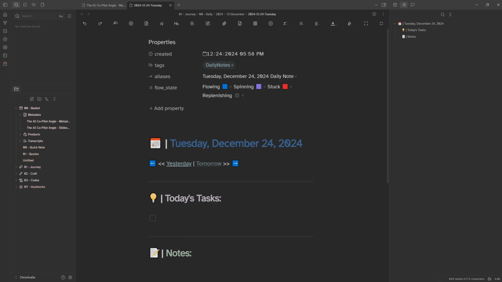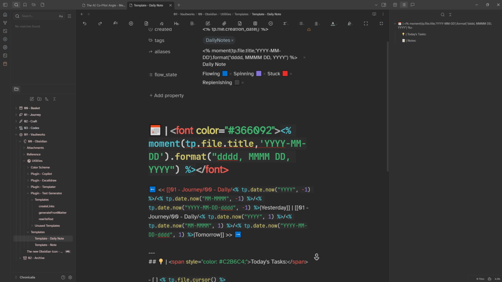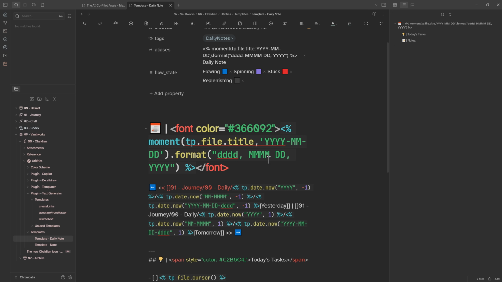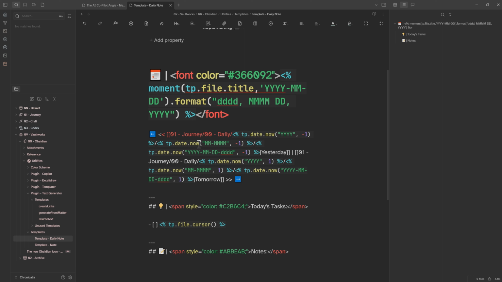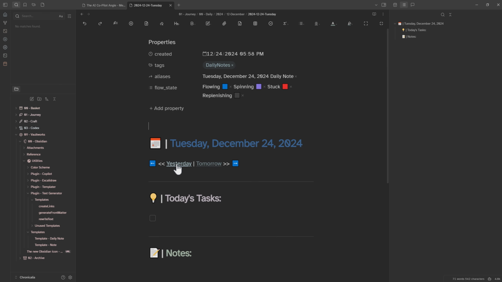And you can also see Templater at play in my daily note, which is based upon this template. You can see a lot of Templater code here, which makes the note show up the previous note, the note for the next day, and even assigns a place where my cursor will automatically show up when I click in the note, because this is where I want to add the first task for that day. And the links make it very easy to move through my notes by yesterday or tomorrow.